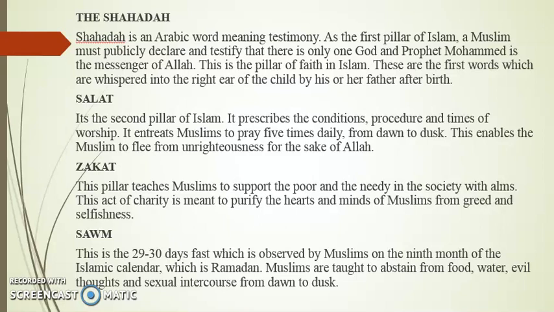So the first one we said is the Kalima to Shahada. So this is the first pillar of Islam. Now the Shahada, the word Shahada is an Arabic word meaning testimony. So as the first pillar of Islam, a Muslim must publicly declare and testify that there is only one God, that is Allah, and Prophet Muhammad is the messenger of Allah. Now this is a pillar of faith in Islam.